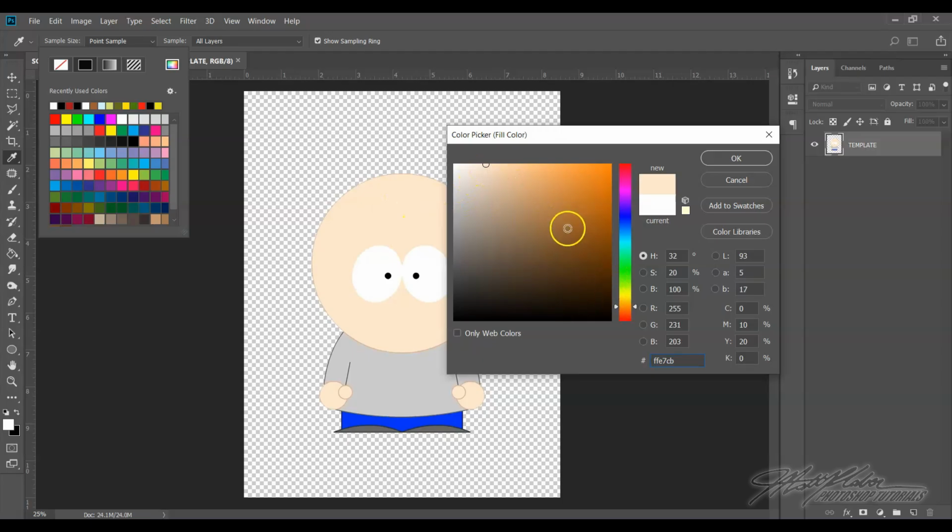Or there's all these colors to choose from right here. You just find which color shape represents you the best. I'm a little tanner. I'm not that pale. That's like an Irish person, so I'm not saying there's anything wrong with Irish people, I don't want to offend anybody. So here we go. I got my skin color.